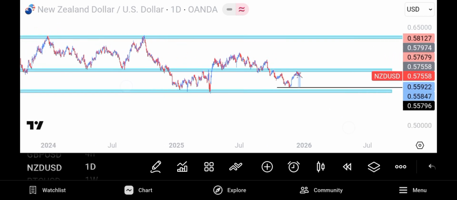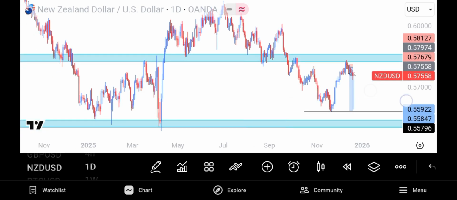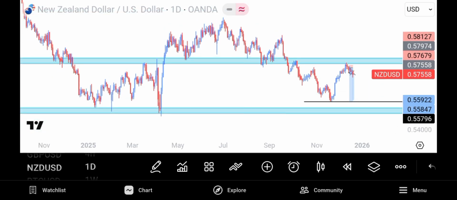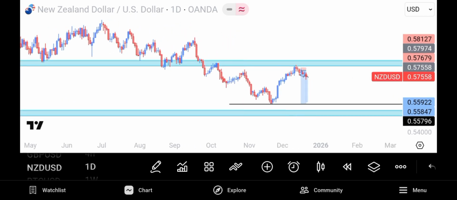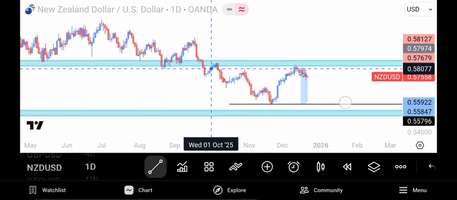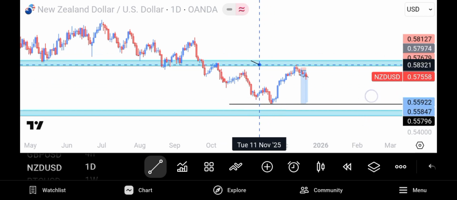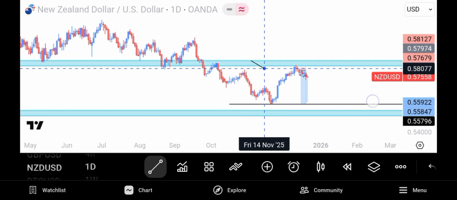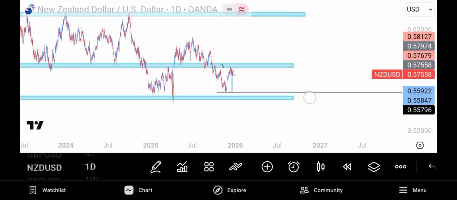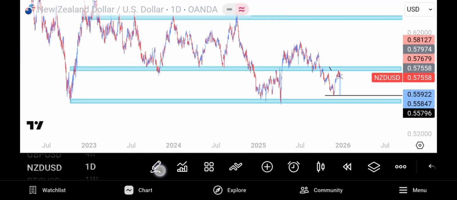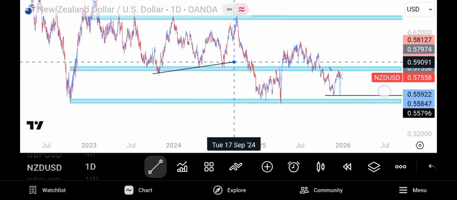So back to how we got ourselves on NZDUSD. After looking at the trend of the market on the higher time frame, obviously you can see we had our key levels, right from here. From here to here is one of the key levels that the market respected. Going back to it, you can see how many times this level has been tested.